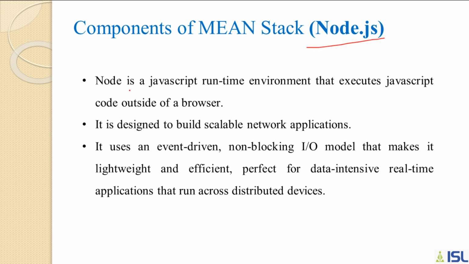Node.js. Node is a JavaScript runtime environment that executes JavaScript code outside of a browser. Okay, outside of a browser. So this is also very important, because whatever you are writing in your page, we get the data with the help of the browser. With the help of Node.js, it executes JavaScript code outside of a browser.